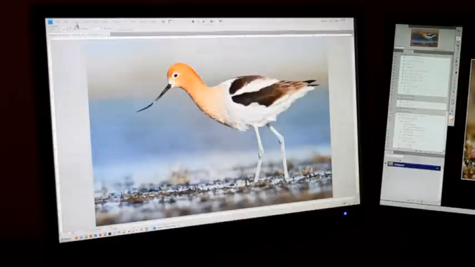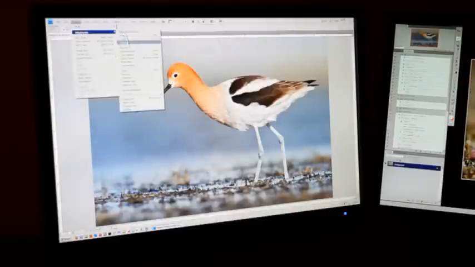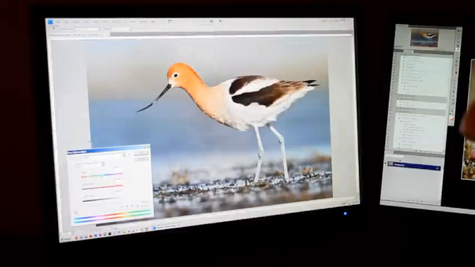The next tool we're going to use is the Hue and Saturation tool. Now you might think that it's a little bit redundant in that we've already dealt with Hue and Saturation when we converted the RAW file, which is true in some ways, but sometimes it's good to just go back and check in, and also Photoshop allows us to do things a little bit more selectively. So the first thing I'll do is select the Saturation tab here, and again I'll just click on it and use my up and down arrows on the keyboard to add a desired amount of saturation. Now let's say that I was happy with that, but that I thought I've added a little bit too much saturation to the red areas here on his head.